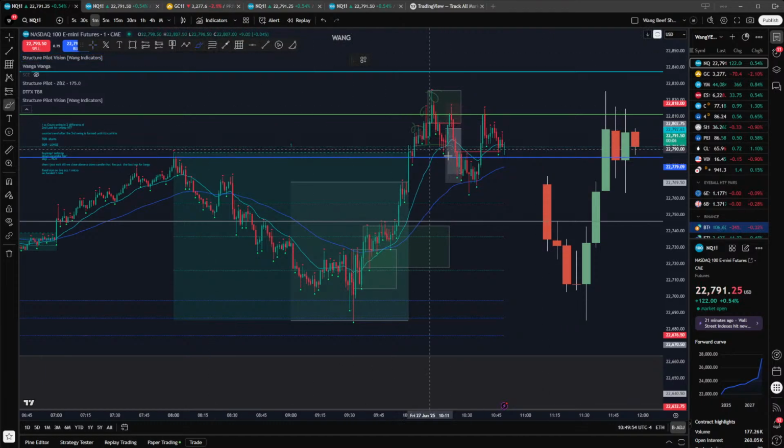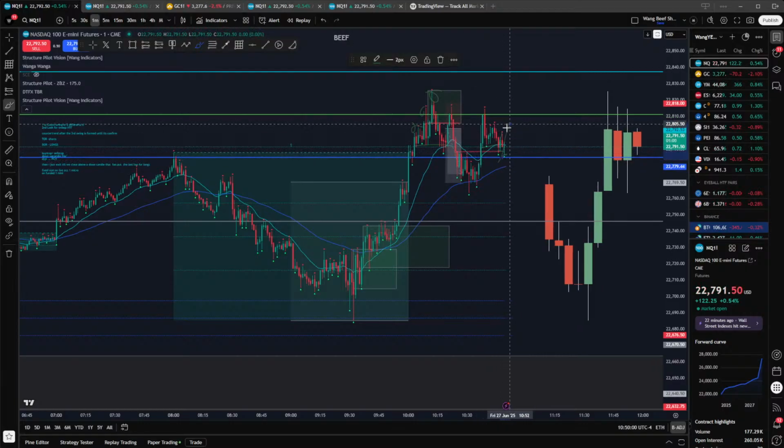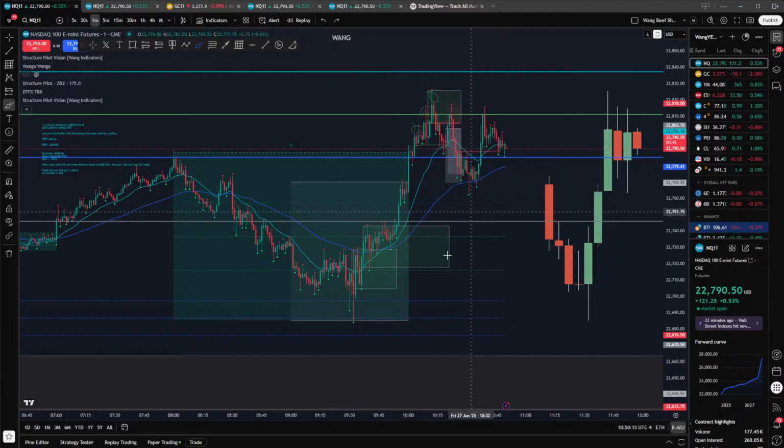I don't like the fact that it's sweeping its own self. You see price get below, straight back into the range. Get below again, straight back into the range. This is not the behavior that I'm looking for here. What I'd like is some strong low to be put in. But same setup, same setup. It's still the same idea going the same way.